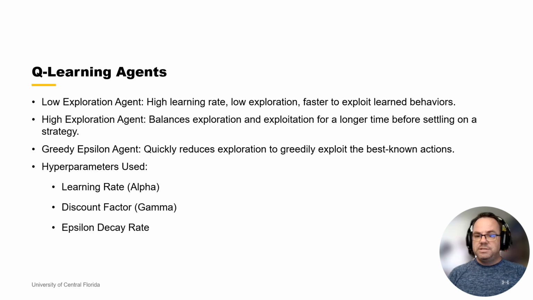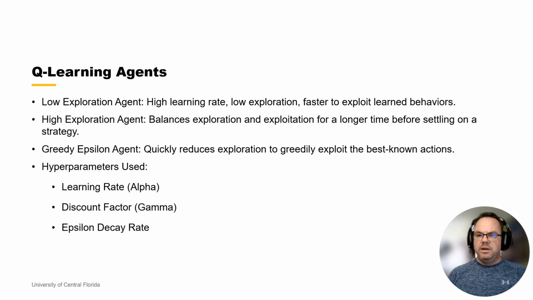This agent reduces its exploration rate and shifts to exploiting the best actions learned early in training. It's designed to converge fast, but with the risk of potentially missing out on better strategies if it cuts exploration too soon. The greedy epsilon agent is also the one that, if it did not find a solution relatively early, with its cut epsilon rate later on, it would never find a solution. So the hope was that it would find one quickly and then begin using it right away.